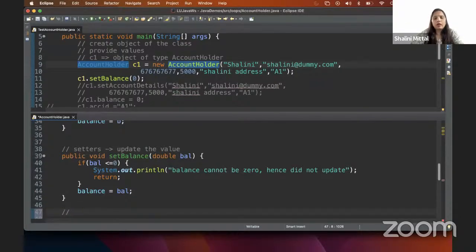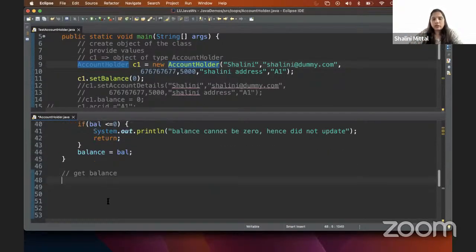I also want to write a function to get the balance because that is so common, right? We always want to check our balance. So to be able to check a balance, that is a get balance, there is a getter which is available. So the way the syntax of the getter works is, again, functions are public. They return a value, hence they're called getter because they are returning balance and balance is of type double.